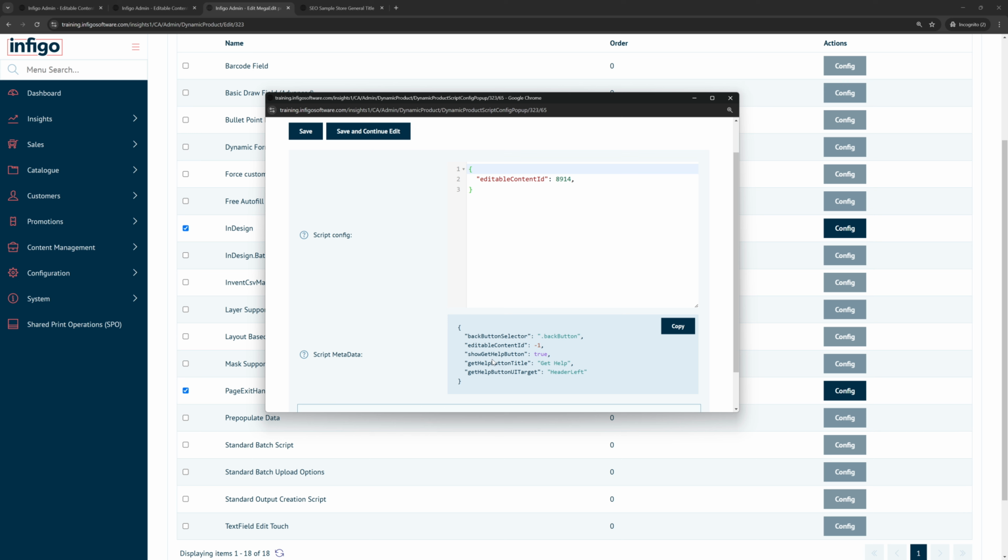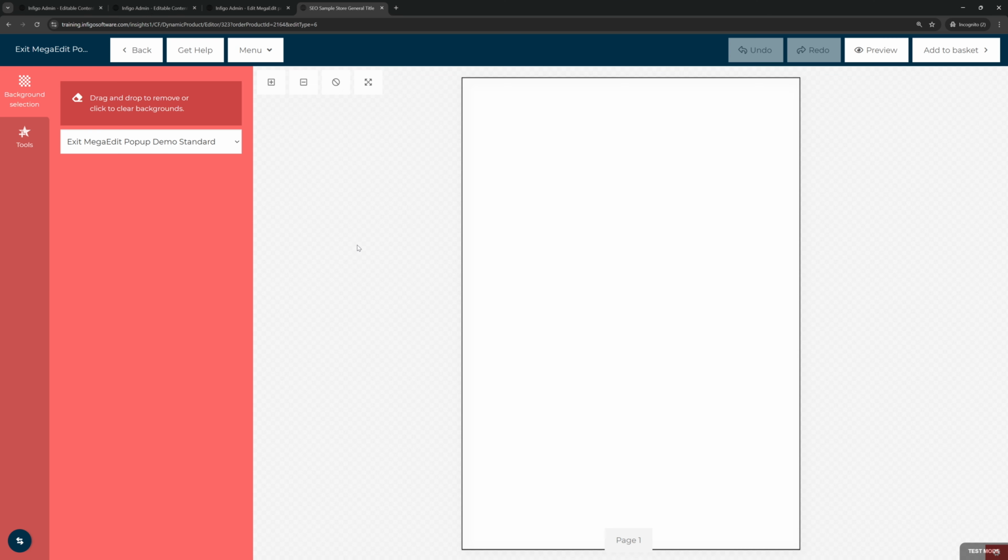If you don't include this in the main script config, it will just take these by default, or you can copy and paste that into here and override certain parts of it. In my case, all we're actually going to do is keep it quite simple and just show the script which editable content block it's using. So all I've done is taken this line, which you can see here, and I've input our relevant ID. Okay, and that's all you need to do.